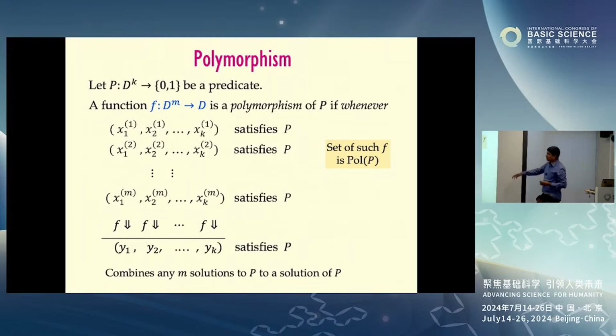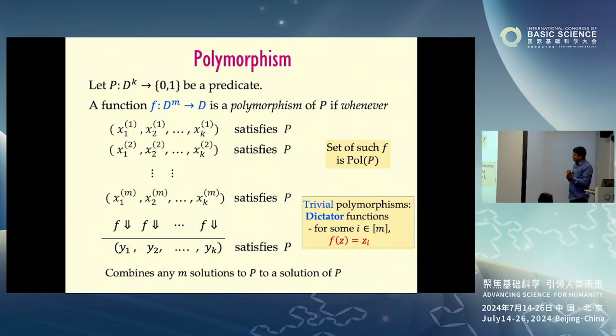And the set of all such functions is called polymorphisms of P. Now, you might wonder if this even exists or is empty. It always exists because you can have these functions f which simply output the ith coordinate. What that means is that when I take these m tuples, I simply copy the ith tuple down here, and that is of course going to have this property. So, these are called dictator functions because they ignore everyone else and just go along with one person. Okay. So, these always exist. So, this set is non-empty. Now, the question is whether there is anything interesting besides dictators. Okay. So, that is the point.